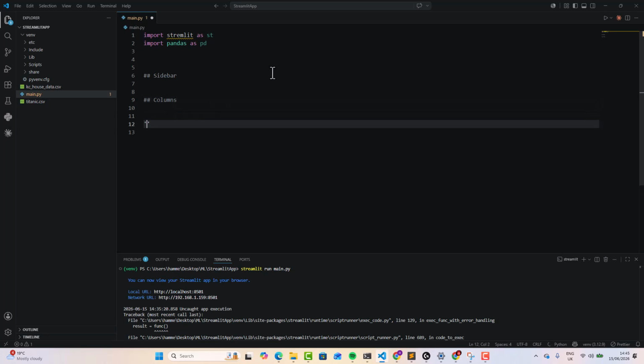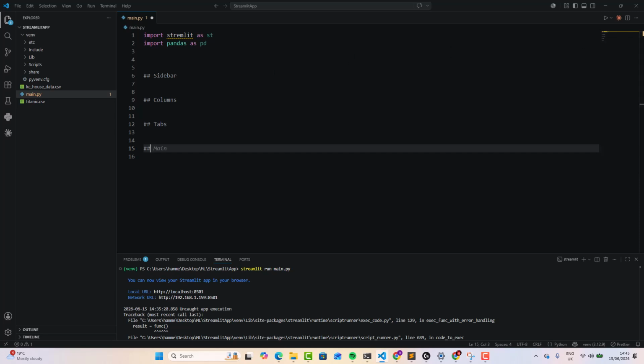We want to work on tabs. We want to work on expander and container. Yeah, if these are the things I want to work on, then what am I waiting for.